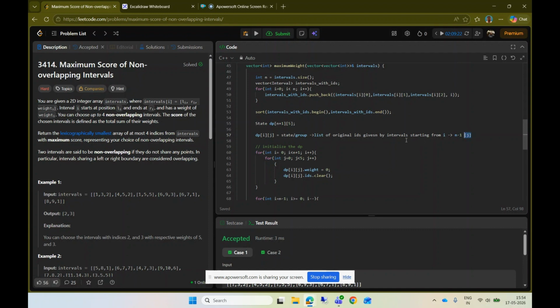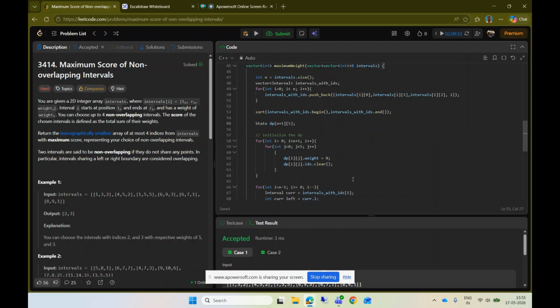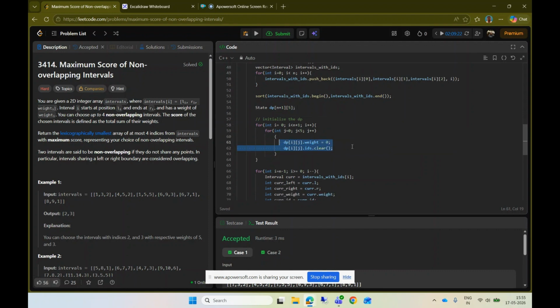And then each of that dp ij stores a state, which is basically the group, which helps us derive the group. And to derive the group, we need the IDs which comprise the group, and obviously from the IDs we can also derive the weight, but anyways, we keep that combined weight stored with it for easy processing during this program. That will be more clear when we move forward. So this is our DP array. Here we basically initialize it.